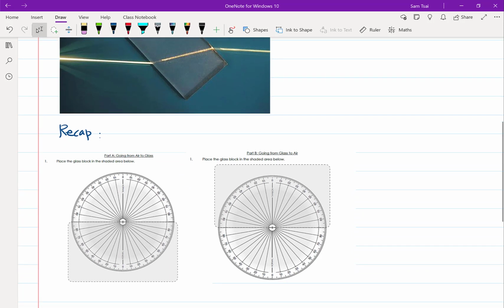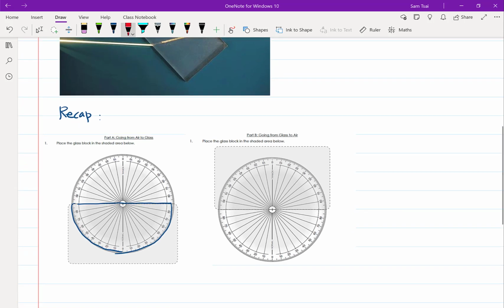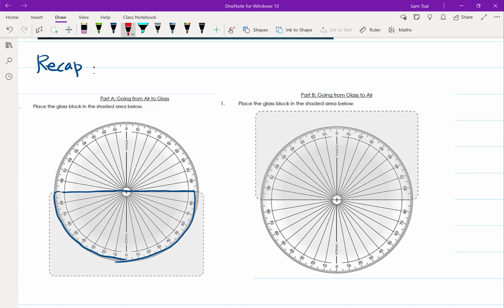You put a half circle glass here, and then you shine a light from any angle, say for example 30 degrees. It's coming here, and here is air, and this is glass or plastic. Then you found that the angle becomes smaller, and you measure the angle from the normal. I think everyone remembers this one.